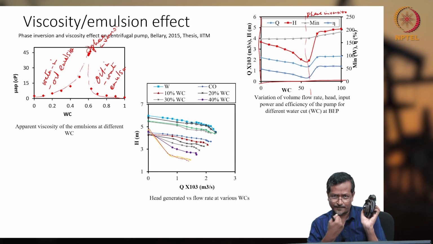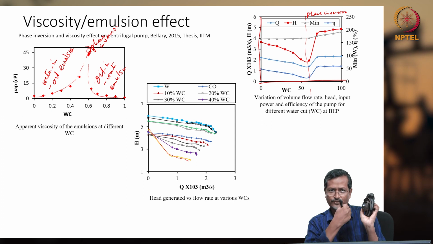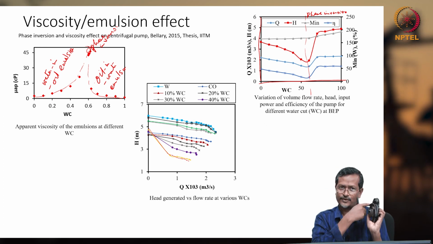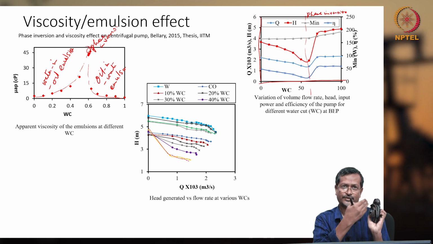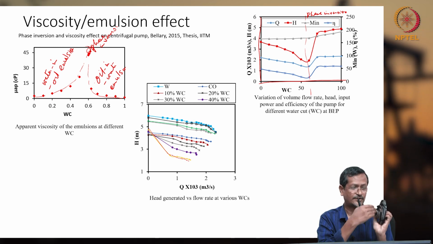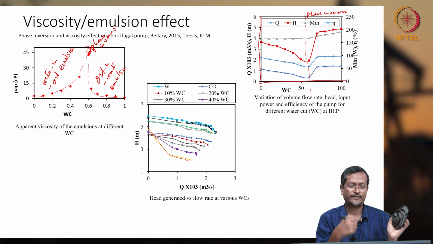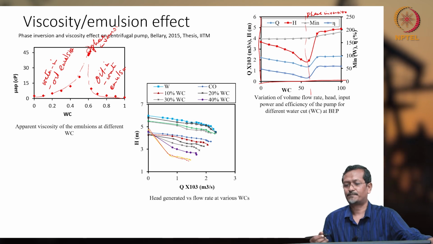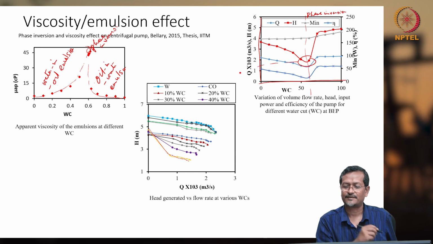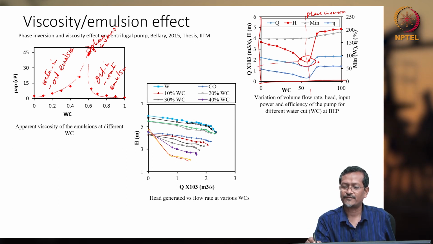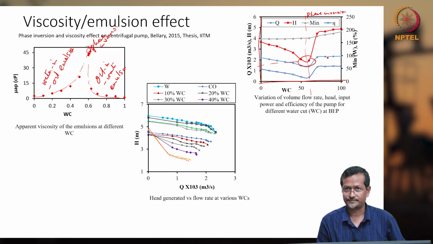One particle will be pulling another particle back, and it will be sticking on the surface, so it will be pulling back. All the particles pull each other back. So the fluid will not move to the exit. It will move, but the speed will be lower. So that means total velocity will be lower, and velocity converted to head will be lower. So whenever viscosity is very high, your pump head becomes lower. Okay, you see this area. Pump head becomes lower, efficiency lower, flow rate also goes down, because of viscosity.